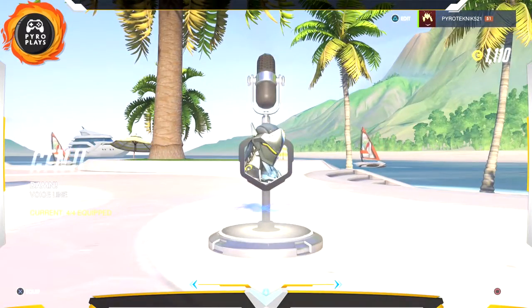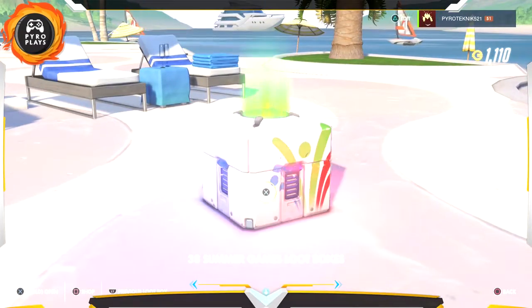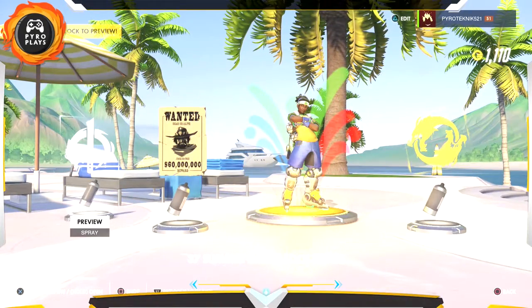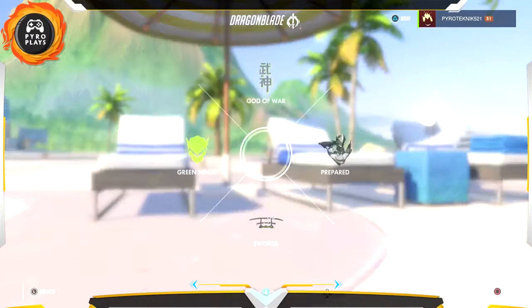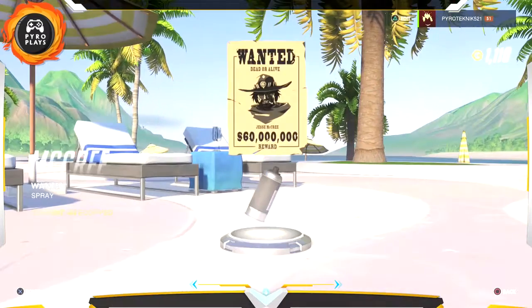Voice line for Genji. Damn. No. Come on, let's go. Here's a gold. What is it? Skin for Lucio. Lucio ball. Gold. Alright, so here we have a spray for Genji. Yeah, let's do that. And we have a spray for McCree.